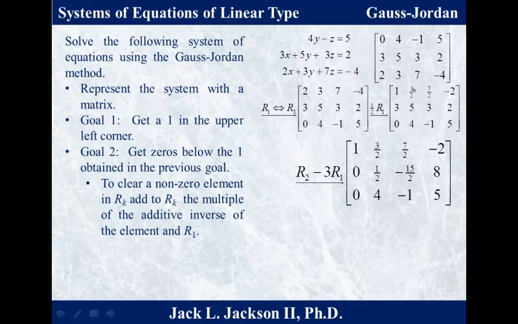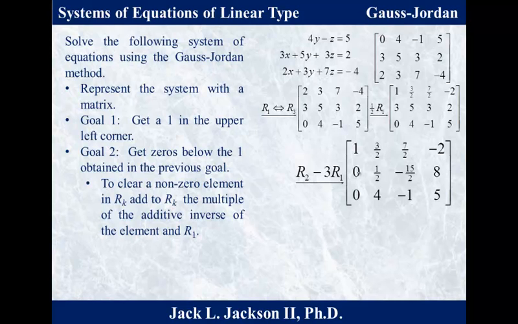-3 times 3 halves is -9 halves plus 5. 5 is 10 halves. -9 halves plus 10 halves is 1 half. Okay, that's good. -3 times 7 halves is -21 halves plus 3. 3 is 6 halves. -21 halves plus 6 halves is -15 halves. And then -3 times -2 is +6 plus 2 is 8. Mission accomplished. We obtained a 0 there by one of our legal means, one of those allowable row operations, namely the type 3 elimination type.